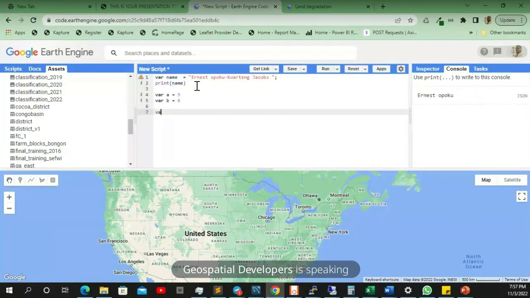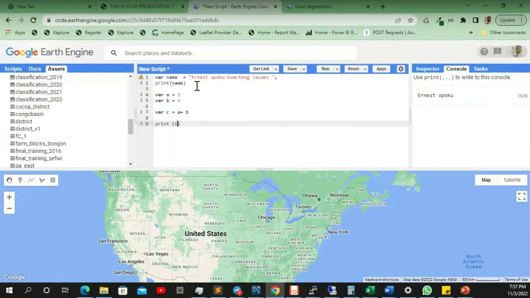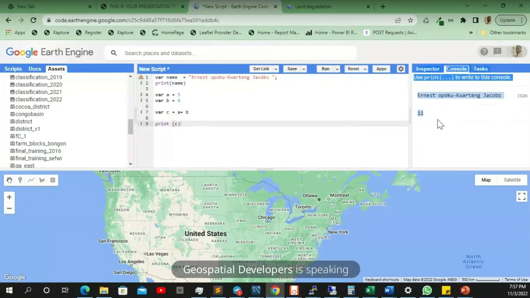Now I say var c is equals to a plus b, right? And I come down and I say, okay, print c. When I click on run, I'm going to get 11.